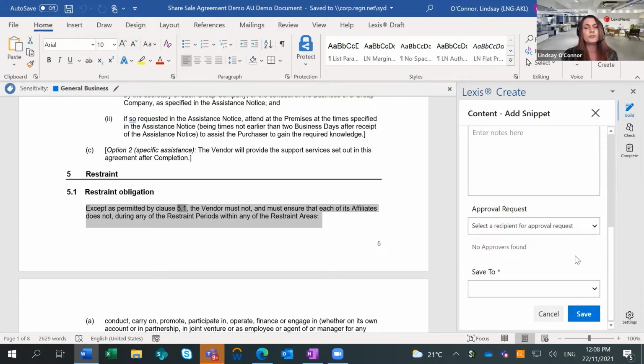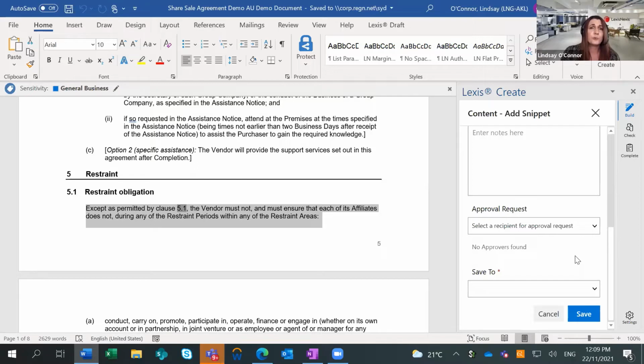Now, an important point to note about Lexis Create at this stage is that the product requires each firm to have an admin user. That firm admin, who could be a knowledge manager, or for smaller firms that don't have access to that facility, it might be a senior partner or a head of the team. That enables that person to have a degree of control over the firm's content database. So for example, they may put in place an approval workflow that requires approval to be given by that individual or another individual before content can be added to a firm-wide or departmental-wide database.